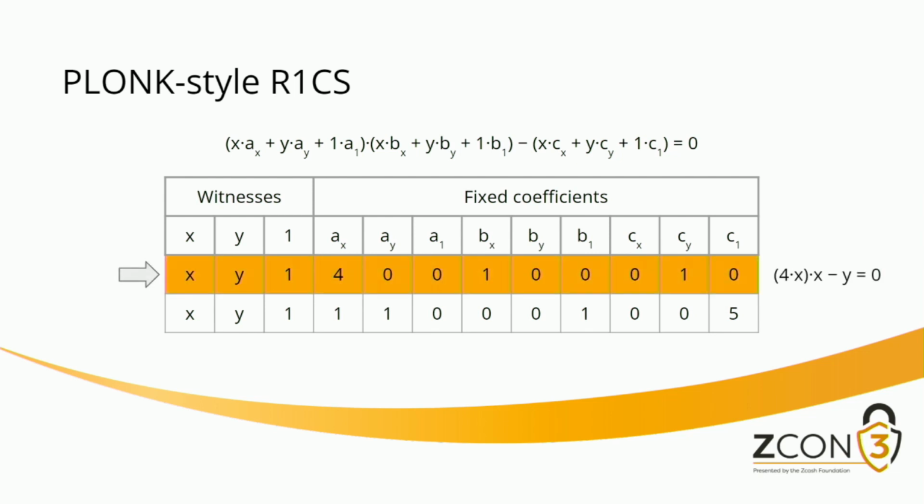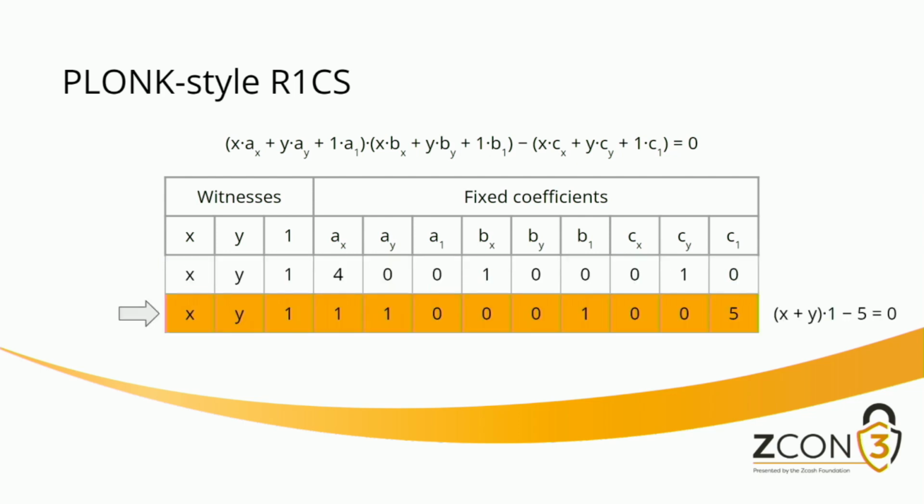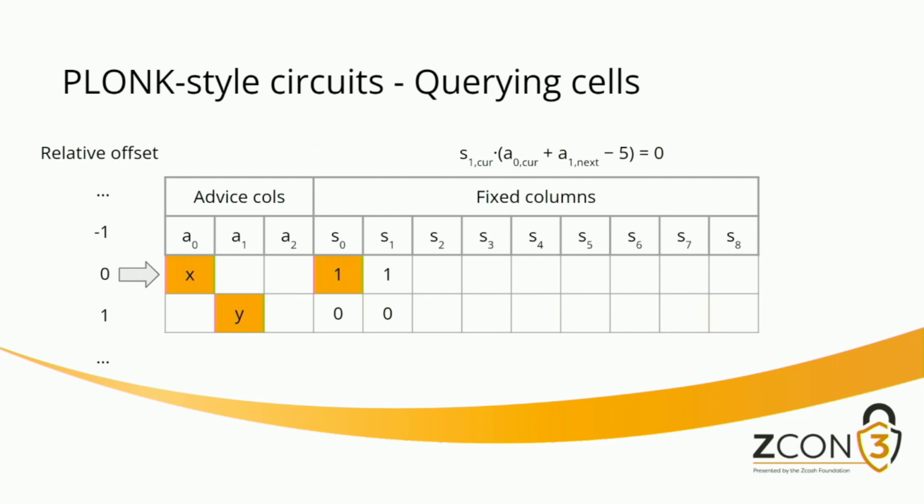And so you can see that if we take this general constraint up the top, which is just the generalized R1CS constraint, and fill it in with the values in each row, we get back the constraints that were in our R1CS circuit. Now, this is not at all an efficient way to build a PLONK circuit. If we were to take our system and put it straight into PLONK, I am missing a slide. Okay. Well, we end up with something that is significantly more efficient.